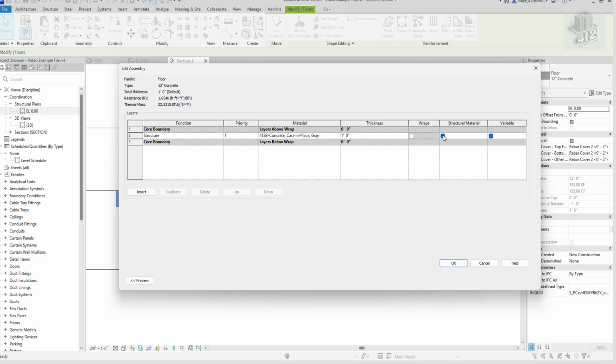It actually applies a structural material to it, and over here there's a checkbox for variable. What this means is this enables your ability to model sub-elements in this floor and make the floor taper. It could be thicker on one side than it is on the other, and you can handle slopes. More on that later.